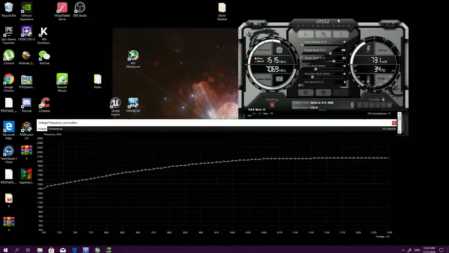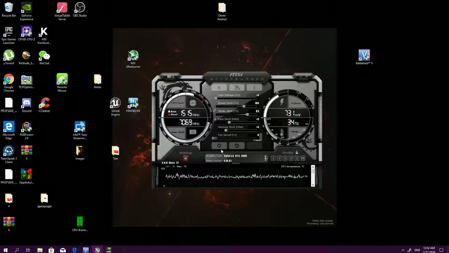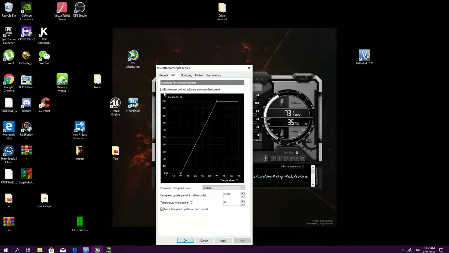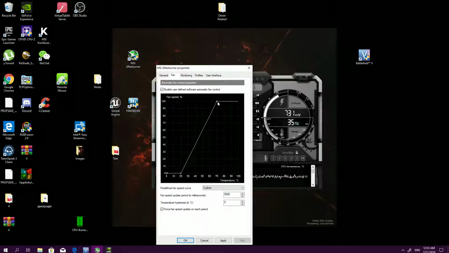Alright, so this is beta. MSI Afterburner beta can customize this graph, and after you install it, you go to settings, and in my settings, I found that it's best. The experience showed me that all of this should be on. Fan, enable user defined software automatic fan control, keep it like so. If you don't want it to get to 70, keep it like that, but it doesn't usually, so I don't know. Probably my processor should go higher, so then it will. But it's for another day. Apply.